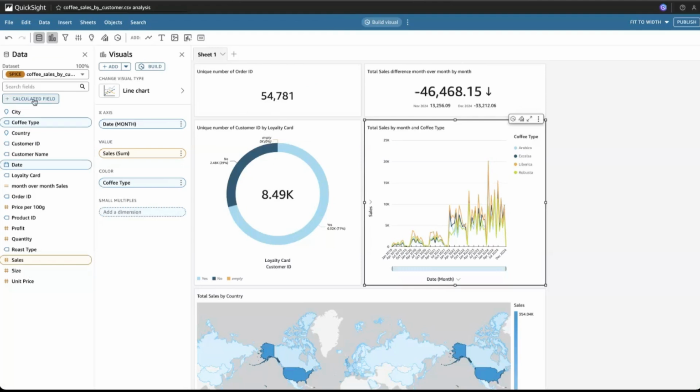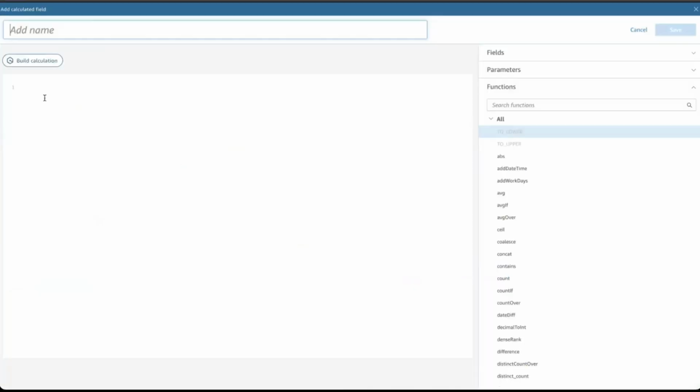So when I click on calculated field in the analysis level, I'm just going to name this coffee test. And let's say I don't have the proper syntax or knowledge on building calculated fields in QuickSight.